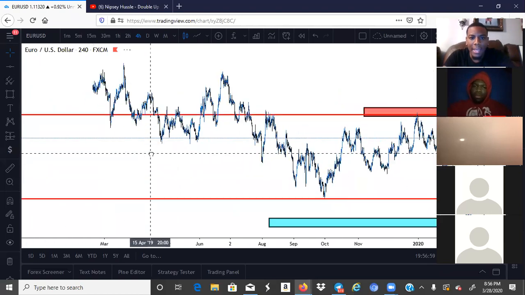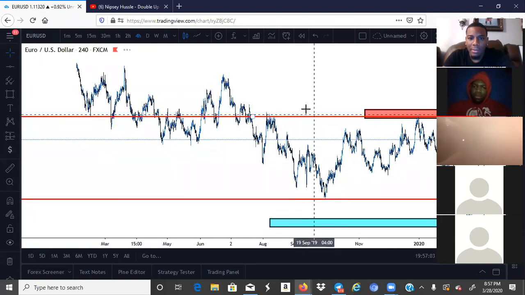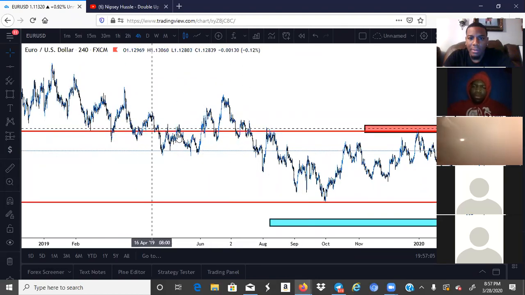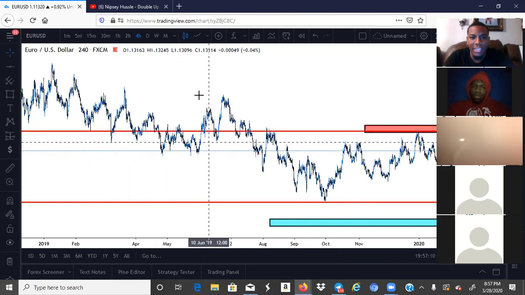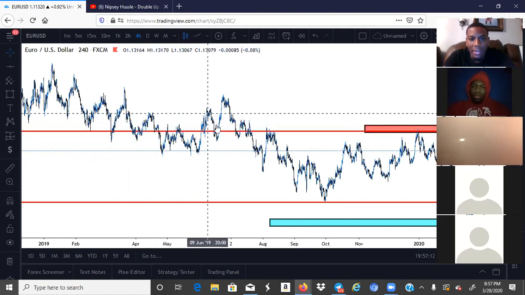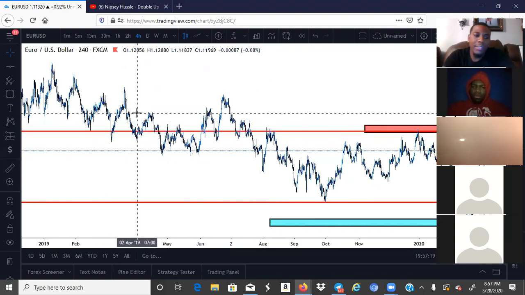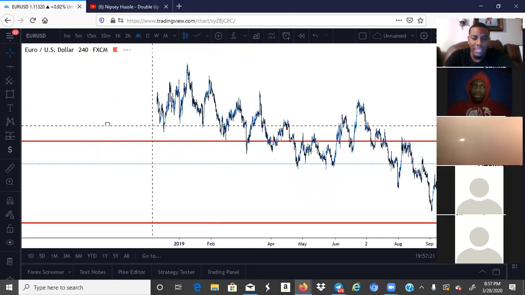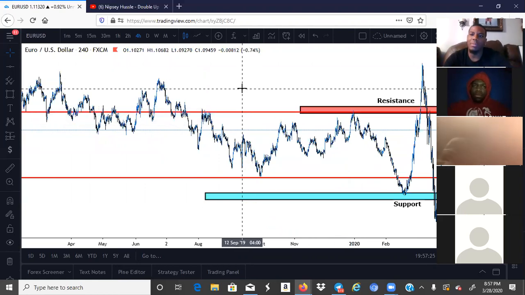If I scroll back, every time that price got to this particular area, this red line, right, it made a reaction and it pretty much changed direction. Of course, sometimes, even when it was above this line, it made a reaction and changed direction. It didn't continue to drop. It actually changed direction and went up, right? So that's what support and resistance is, right? So support can actually be resistance and resistance can be support.